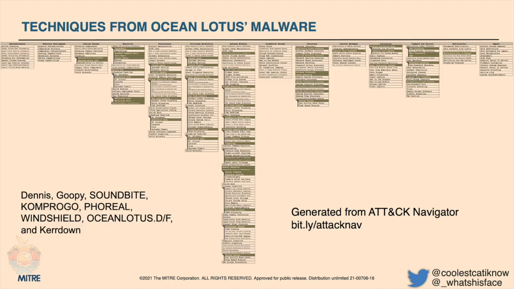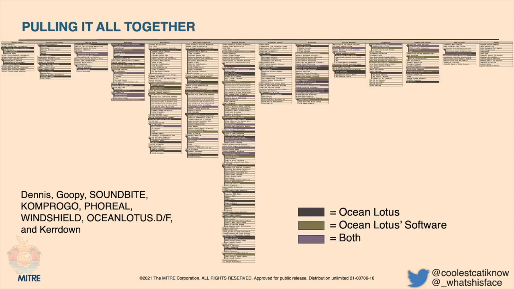So if you start taking a look at malware samples that we have that have been used only by OceanLotus in reporting, they appear to be either written by them, contracted by them, in some ways unique. So this isn't pulling in a few things that they're known to use like Mimikatz. But under the theory that if they've written it, if they've contracted it, probably most of the functionality in there is something that they're likely to have used. So we can add that to the picture that we're building up.